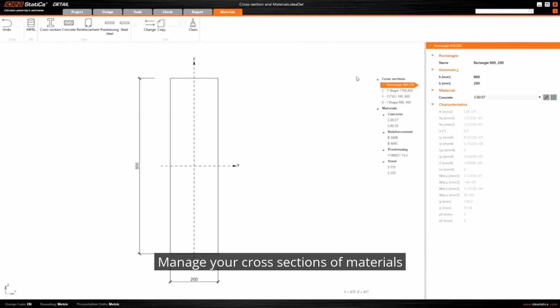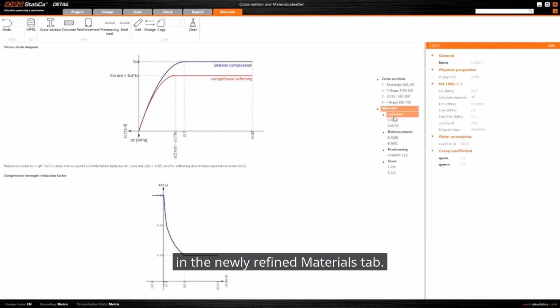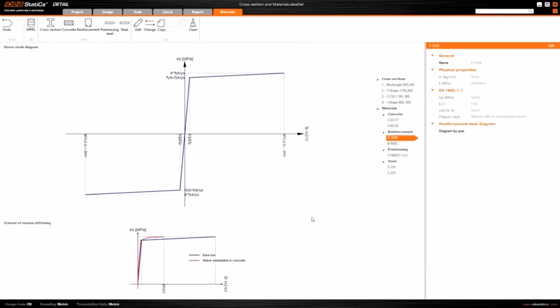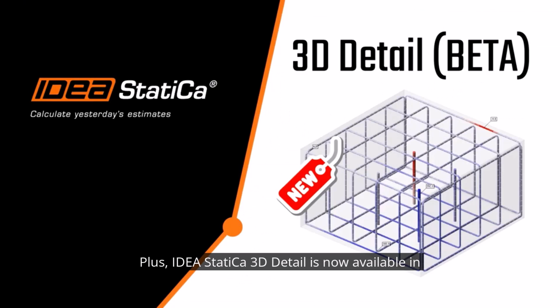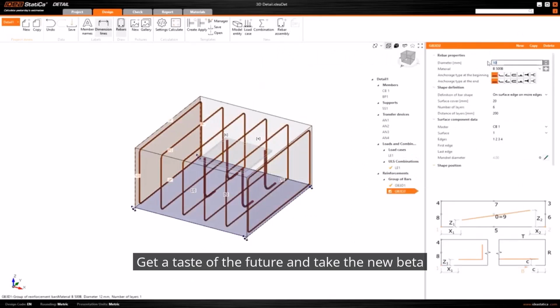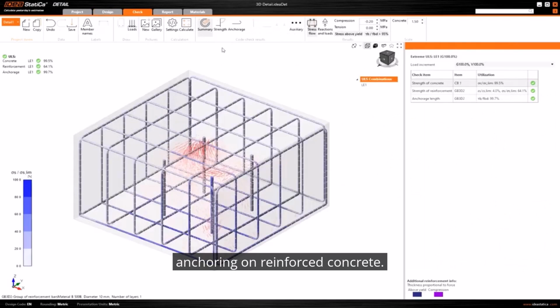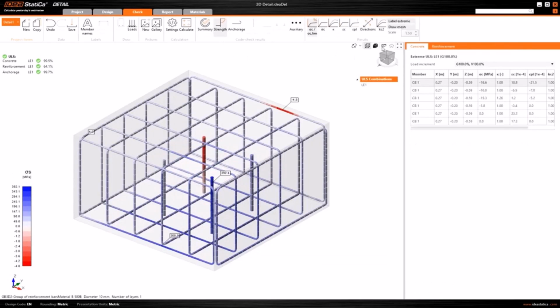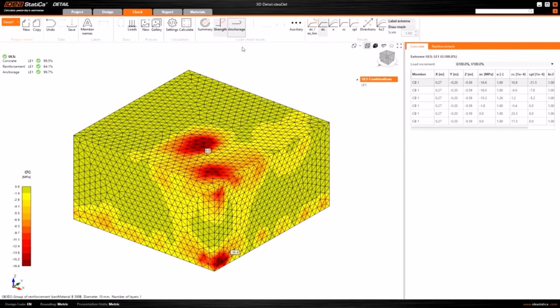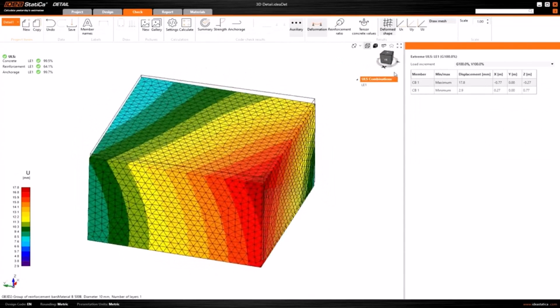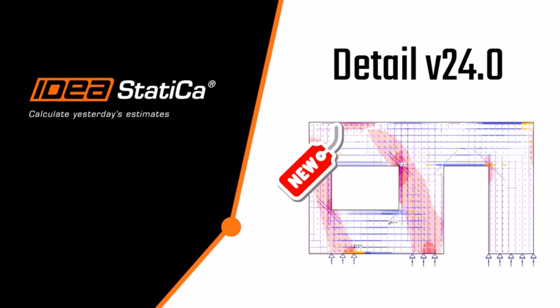Manage your cross-sections and materials in the newly refined Materials tab. Plus, IDEA StatiCa 3D Detail is now available in beta version. Get a taste of the future and take the new beta version for a test drive and explore the results of anchoring on reinforced concrete. Check out our latest blog post and read more.